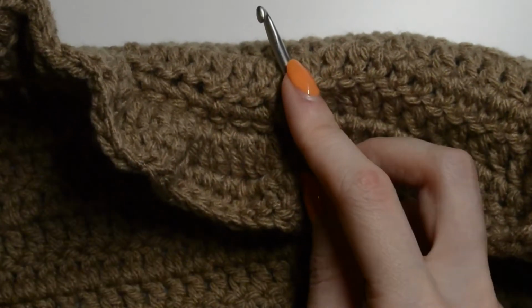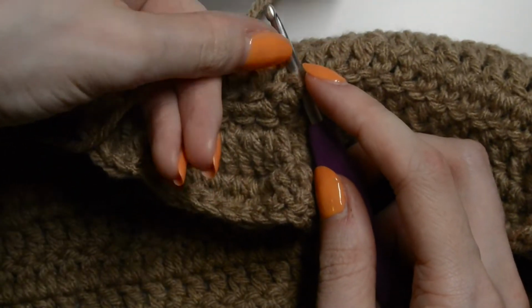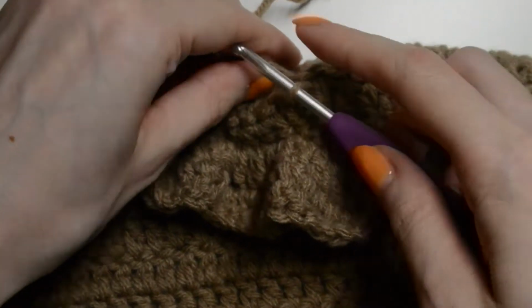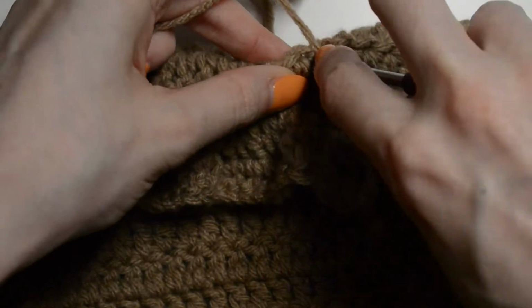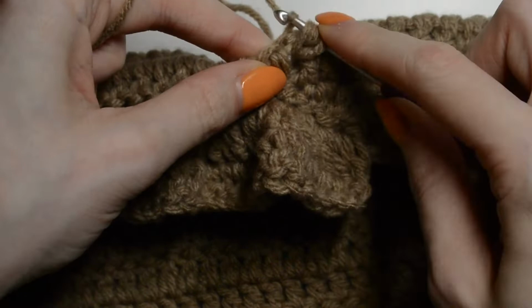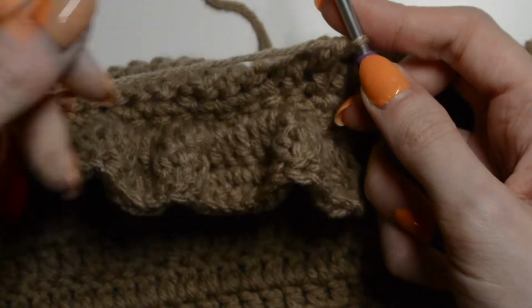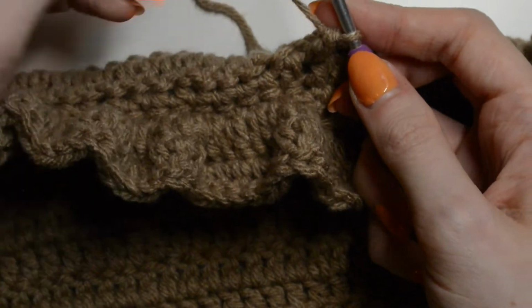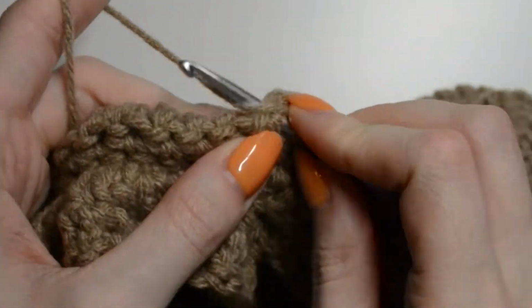So here I'm starting 4 stitches in. So say I had 4 double crochet to the right on the ruffle and then the rest of the ruffles were on the left. So I'm just placing my hook in a row or two above the first row of ruffle. And I'm just going to double crochet 2 in each faux stitch I see.